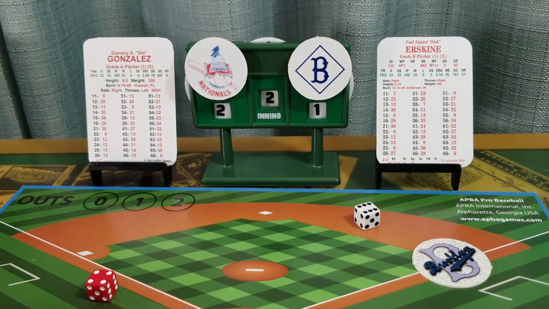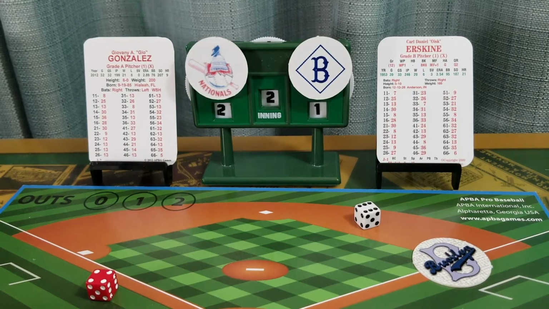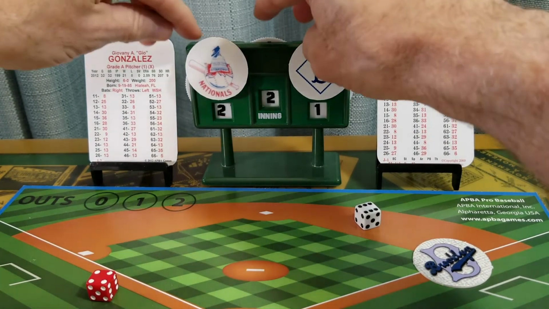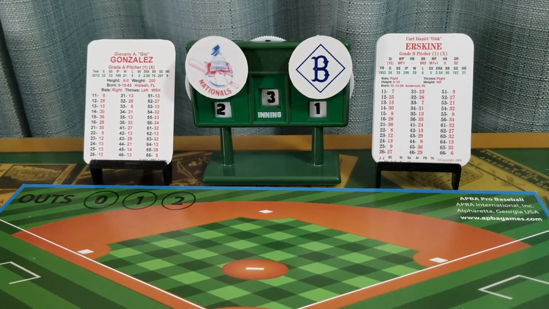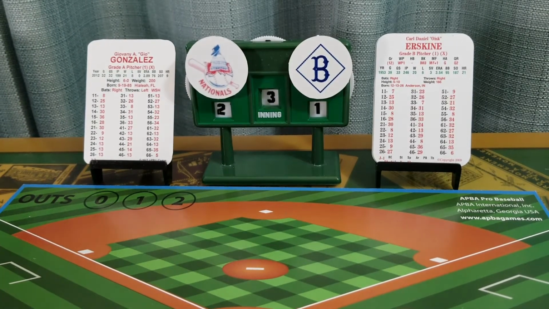46 is a ground ball back to Gonzalez, who fields the ball, throws over to Adam LaRoche. Erskine is retired, and so are the Dodgers. We go to the top of the third. Nationals 2, Brooklyn 1. Gio Gonzalez will lead off for the Nationals here in the top of the third. Don't use the DH in APBA Classics unless we're doing the as-played lineups.